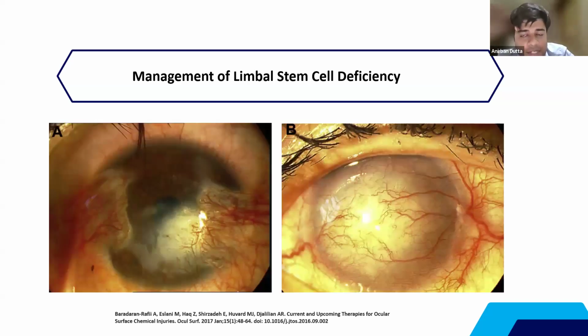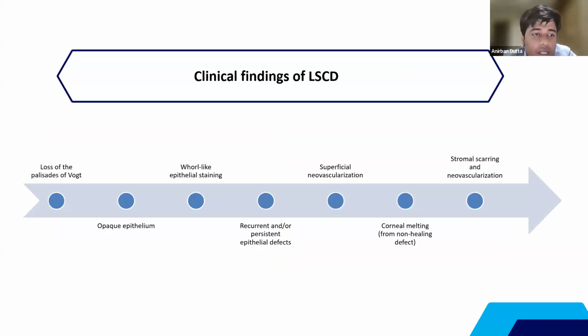Now, LSCD is limbal stem cell deficiency. I am calling this LSCD for the class. LSCD can be either partial or complete. So the image on the right is showing a partial LSCD. You can see the pseudopterygium forming on both sides. This is again a hallmark of chemical injury. So it is sparing the visual axis. The image on the left is showing what a complete or total LSCD looks like. Look at the conjunctivalization and the complete vascularization of the surface.